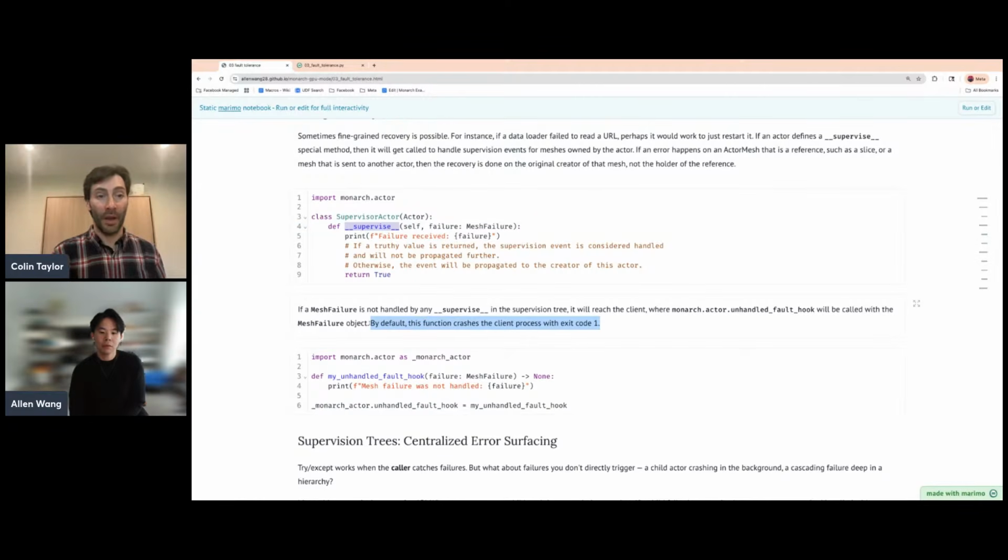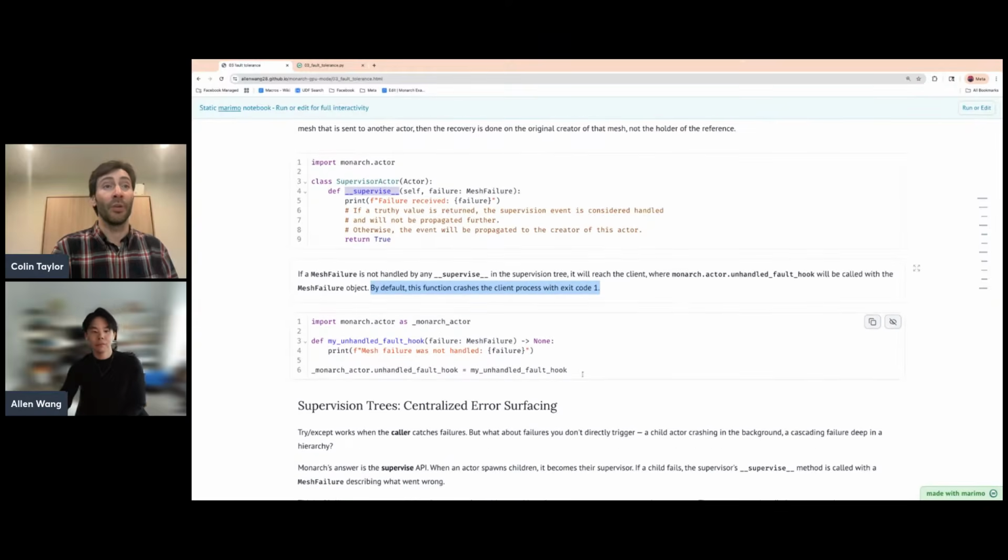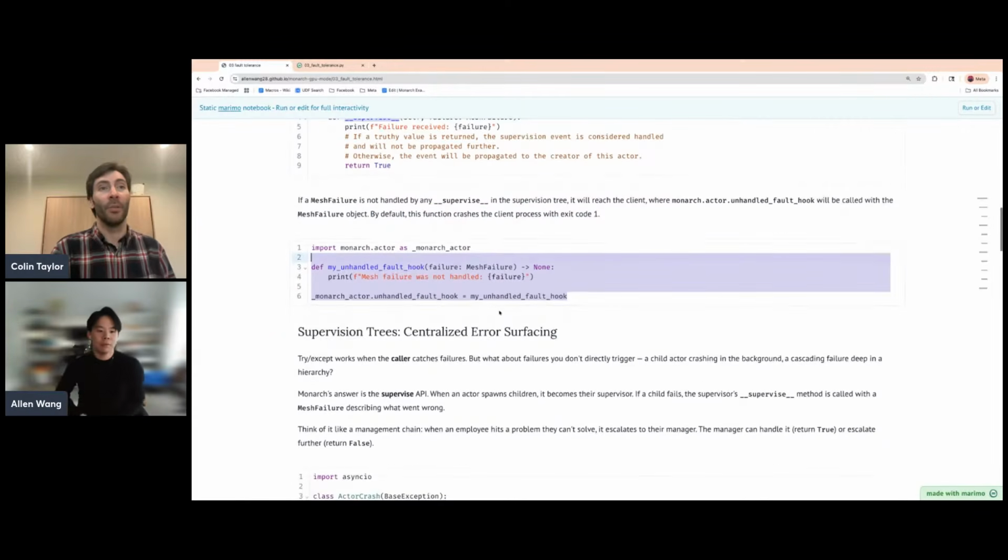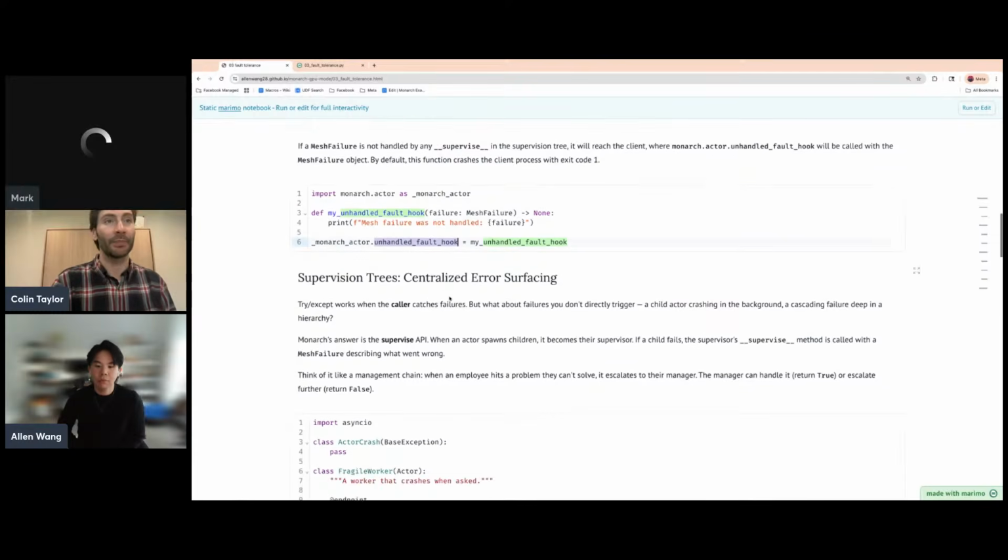If you don't want to handle fault tolerance, this is what you want and expect to happen. If you're telling your program to do something and it raises an exception, it will say, hey, main process, something bad happened. It will exit, but you can actually control this behavior through this unhandled fault hook. Like, what do you want to do if there's an unhandled fault, effectively?